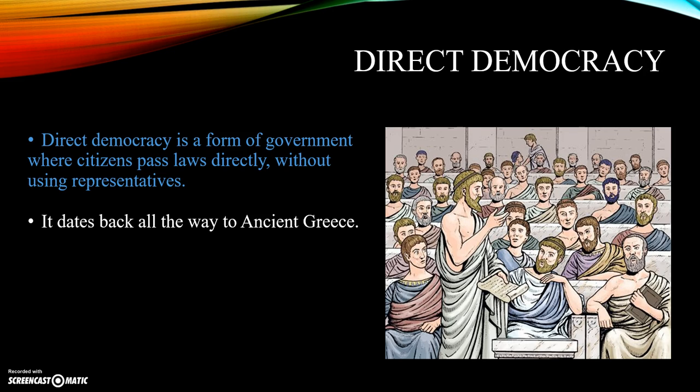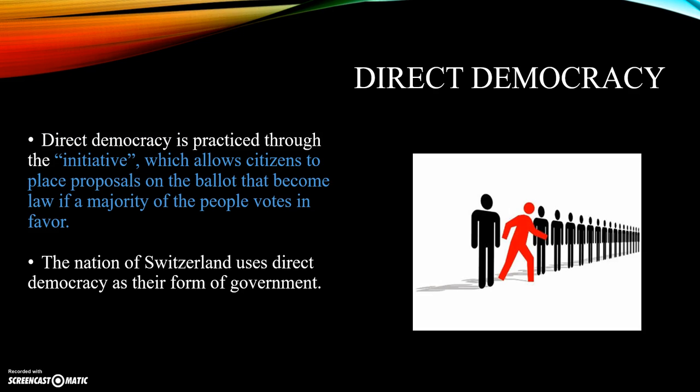It wasn't a huge problem for the Greeks, though, because they limited who actually got to be a citizen. As you see in the drawing, all you see are some white men. They limited who got to vote by limiting who was a citizen. Of course, here in America, we have citizenship rights extended to vast more people. And because of that, direct democracy is kind of burdensome in the modern day.